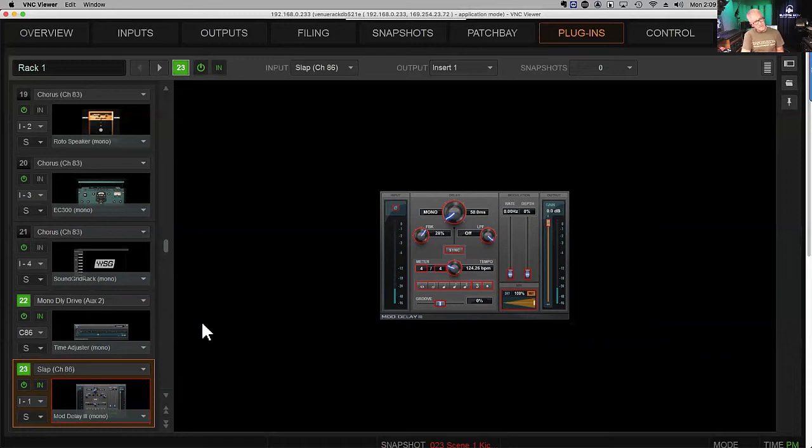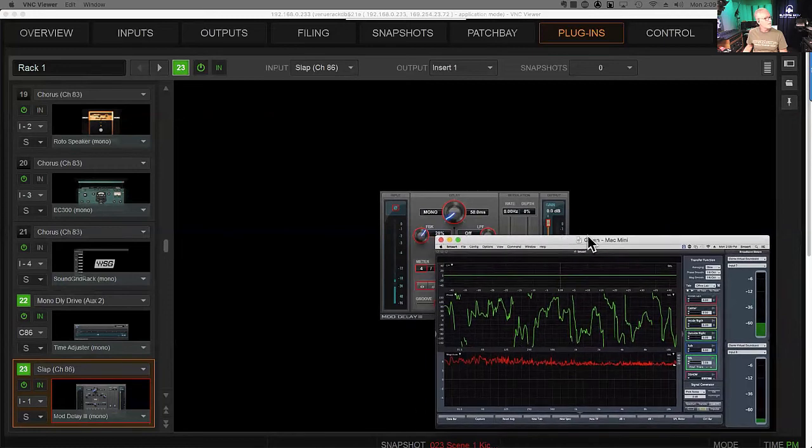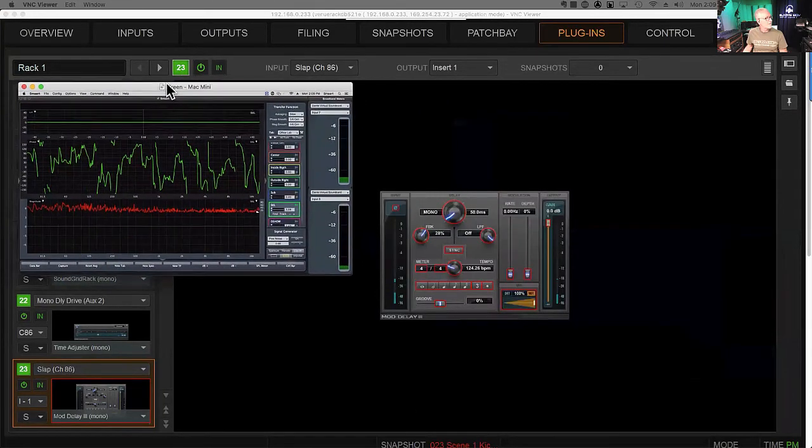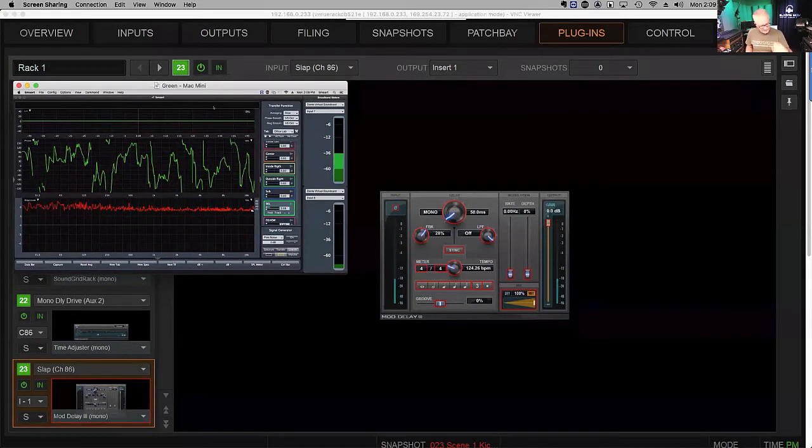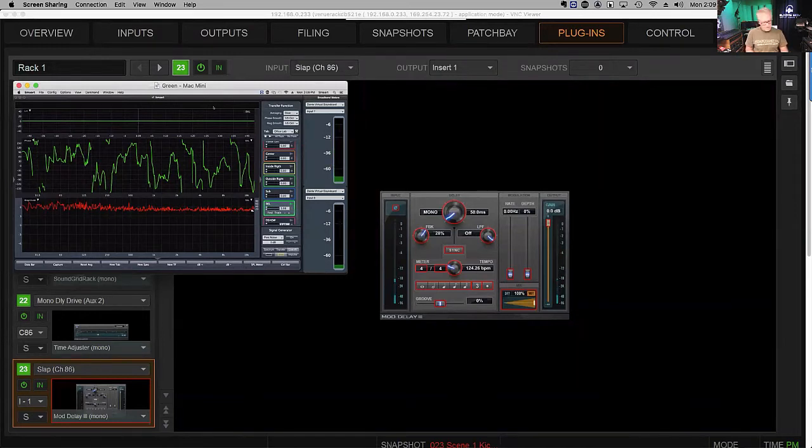No low pass filter on this, meaning the delay itself is not being manipulated frequency wise. Maybe we'll take a look at that here. Let's see, I'll put it up like this maybe. Oh, we got to check that with pink noise. All right, stand by. Let's do this.